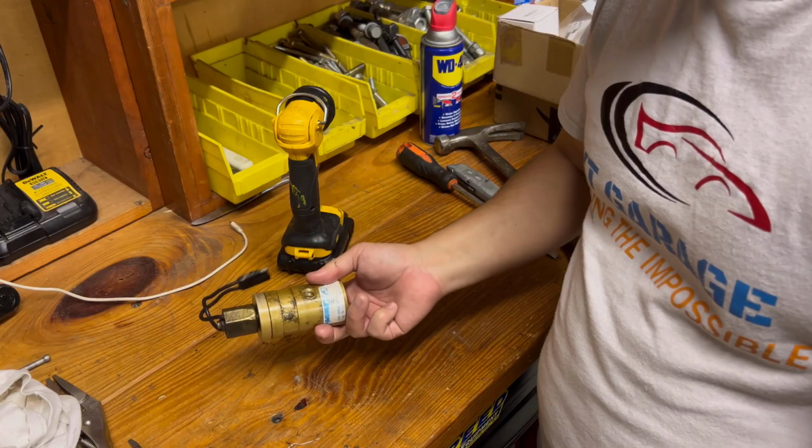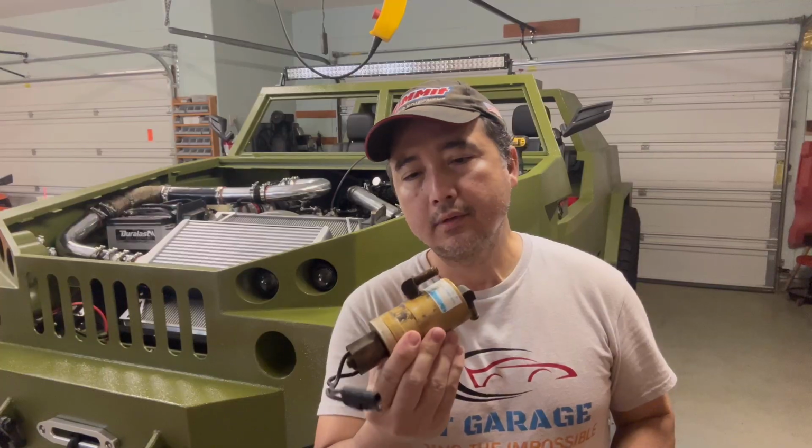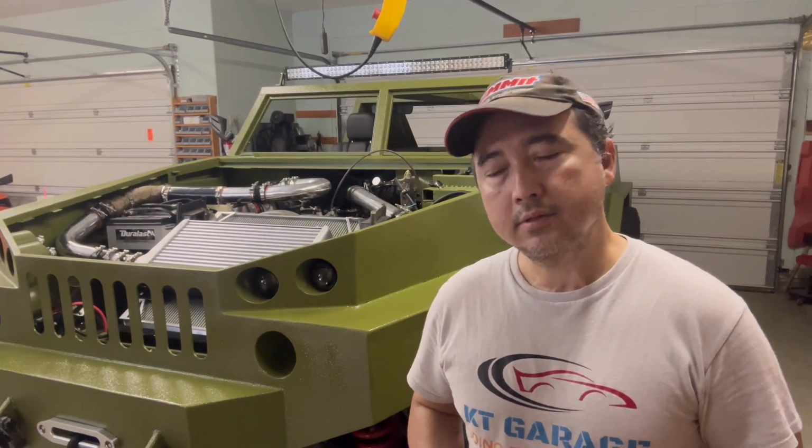It's not too bad. Well guys, at this point, I'm not very comfortable with this setup because I couldn't find anything wrong with it. That means that the system is designed to build that much pressure. It's over 400 PSI. I have no idea how high it goes. So I'm going to do something a little different. I'm just going to bypass it for now while I'm doing testing on the vehicle. I'm just going to use this T and let the hydraulic fluid come in, and then it goes to the bypass, and then this goes to the fan clutch. So hopefully I have enough pressure to activate the fan clutch and have the fan running full time. I'm okay with that while I'm doing testing.